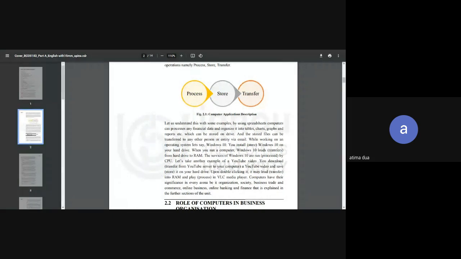We store a file and transfer it from one person to another. There's RAM and CPU. What is the full form of CPU? Central Processing Unit, which does the processing of everything. We can see YouTube, RAM, VLC. There is significance everywhere we can use the computer.